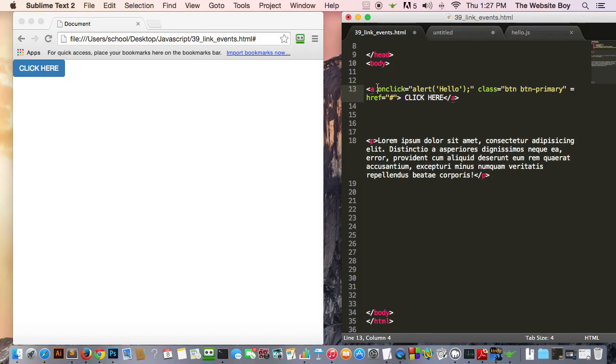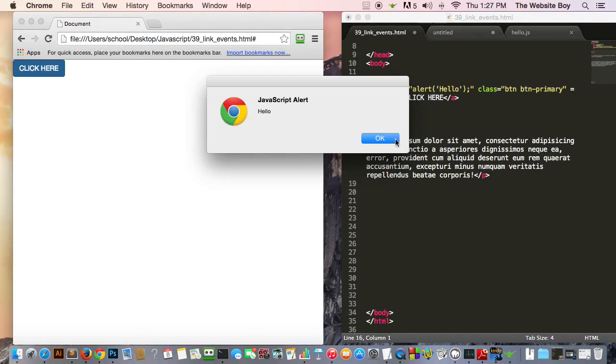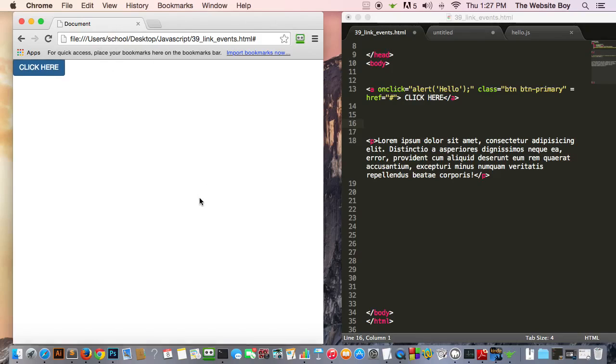The problem with this on-click attribute, or rather with this anchor tag, is that the href has a pound symbol or a hash, and when the user clicks, the page is going to refresh again. So if they are all the way down the page and they have a lot of content, the page is going to refresh, and you know what happens when a page refreshes? It goes back up again. So we might not want that. We might want this to happen and the page to stay in the same place.